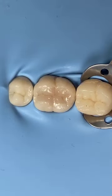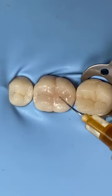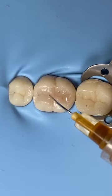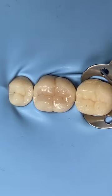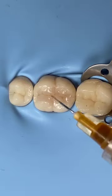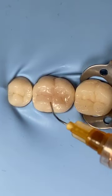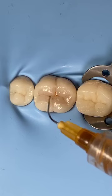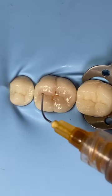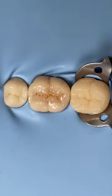I would like to say low viscosity because if you put it on the surface of the tooth, it will easily self-level and go underneath without you spreading it out. Yeah, let's see. Don't worry, just put a lot of it. Don't worry. Okay.